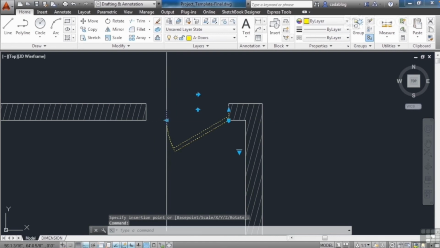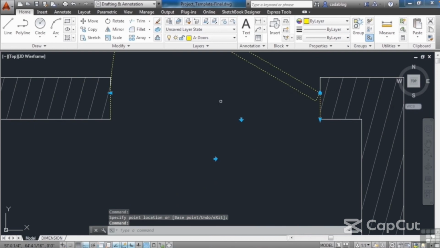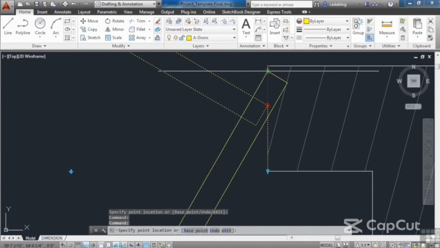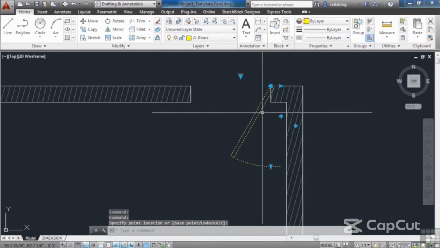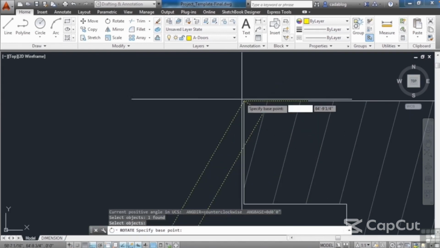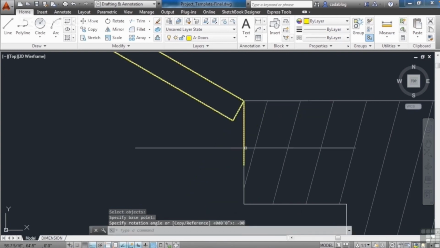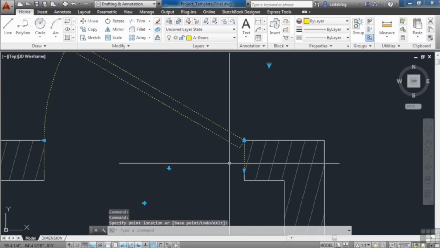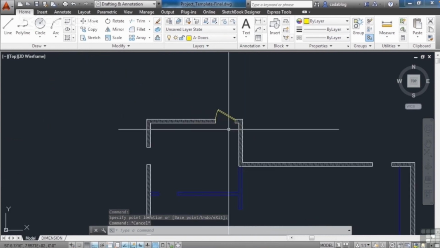So let's select it, stretch it out, and let's flip it over. Let's adjust it to the end. And if it's not quite right, you can use the rotate command. Pick this point and rotate it minus 90 degrees in this case. Door doesn't quite fit all the way for this size wall, but that's okay for what we're doing. So we have this one set up.